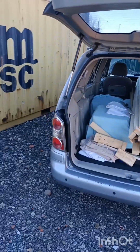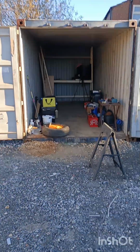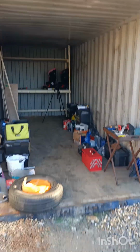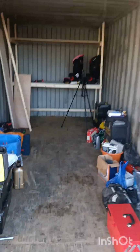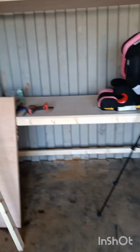Hello everyone and welcome to the third part of the 20-foot storage container transformation. I haven't been here for nearly a week, and this is how I left it exactly 1 week ago. This is the working bench I'm doing.